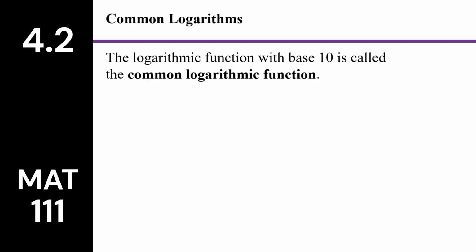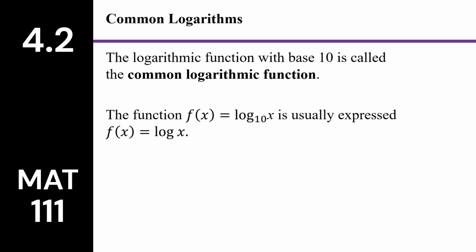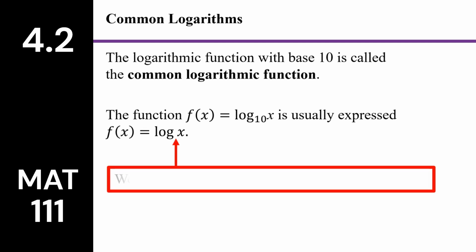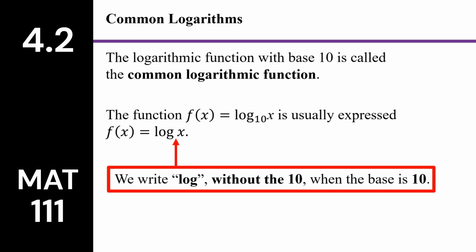Now we will look at something called common logarithms. Common logarithms are logarithms that have a base of 10. The function f of x equals log base 10 of x is usually expressed as f of x equals log x. We write log without the 10 when the base is 10.